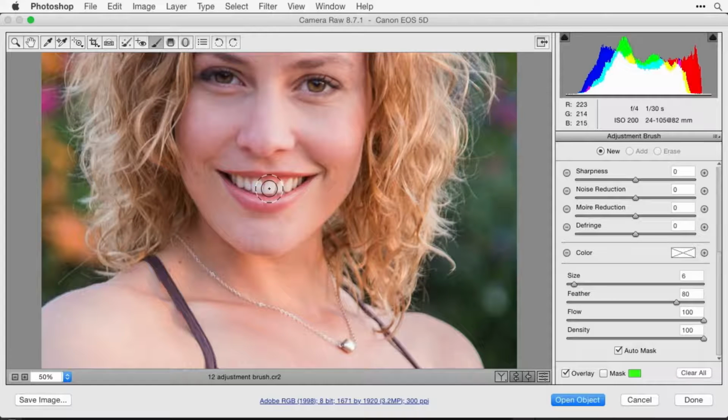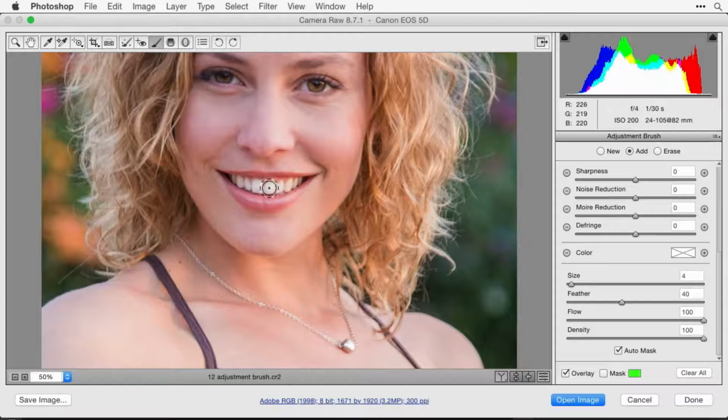and might get a brush with a little less fade out on it, something like that. And I'm going to click now on her tooth, drag across, and try to get it so the crosshair on my brush never goes beyond her tooth. I let go on this tooth, go to the next one, let go, go to the next one.